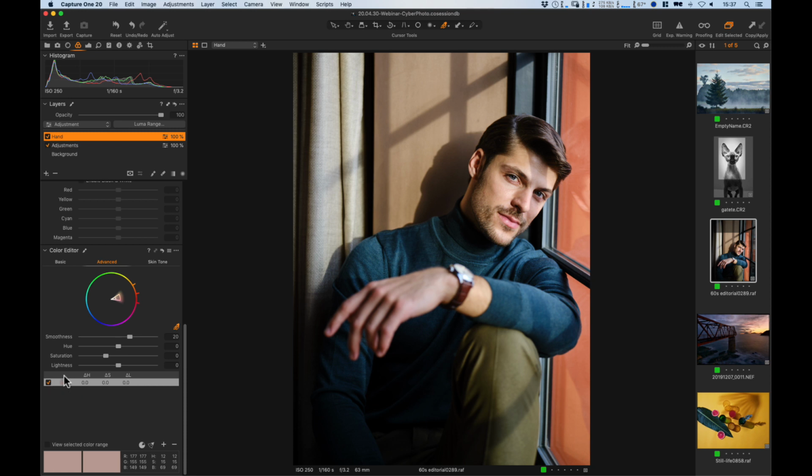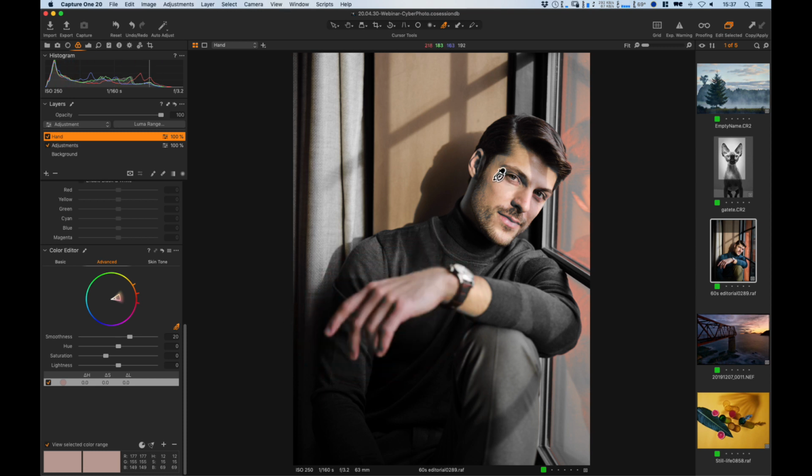Right now I have here my color selection and I can click on this button, view selected color range, and that will help me understand what is happening with this color selection. We can see that it grays out everything except the color we selected. Don't mind this so much, because remember we are working on a mask, so this is the area we are affecting.